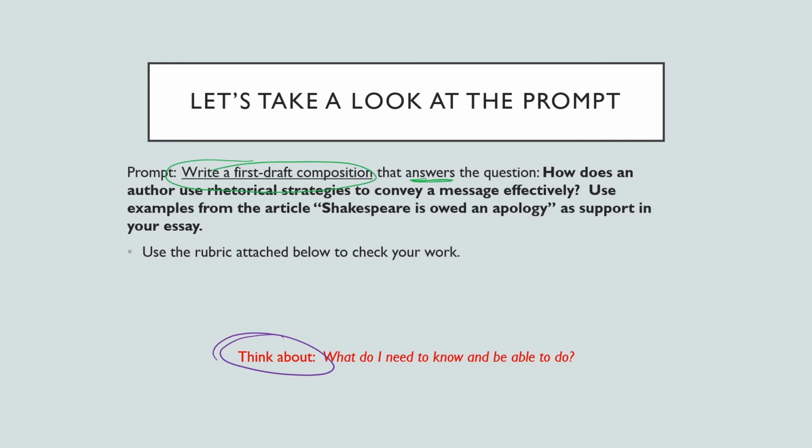How does an author use rhetorical strategies? Well, I've been learning a lot about rhetorical strategies in this unit, and then I'm going to convey a message effectively. This idea of not just getting a message across, but doing it in an effective way is really important. And then I'm going to really mine this article as a place to get examples. And then I want to know about the rubric because it's certainly important that I understand how I'm going to be scored for this assignment.